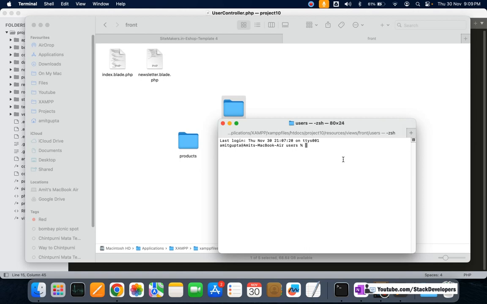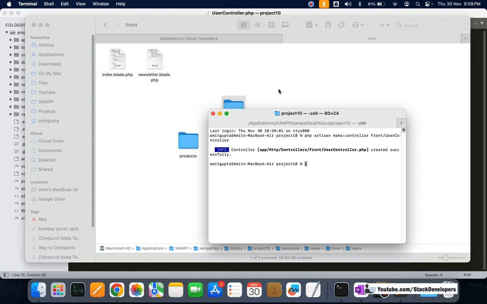The two files are register.blade.php and login.blade.php. Touch is the command on Mac that we can use to create these two files.